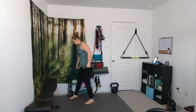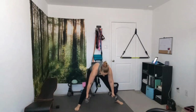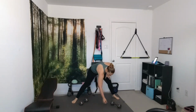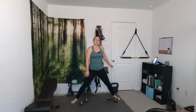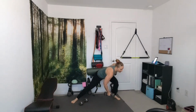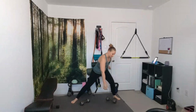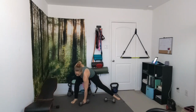I'm gonna have my dumbbells at the sides of my feet here. This will be like a static side lunge. Oh, you can see my feet. There we go. Yeah, this will be like a static side lunge into a row. So keeping your feet right where they are, it'll be down, row, up, over, and row. Making sure that you don't lock out on the knees at any point, and squeezing the back nice and tight with the row.